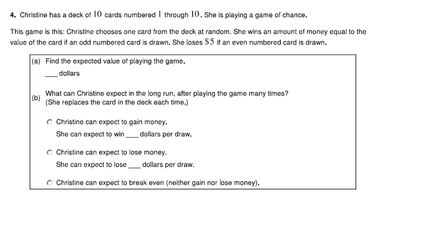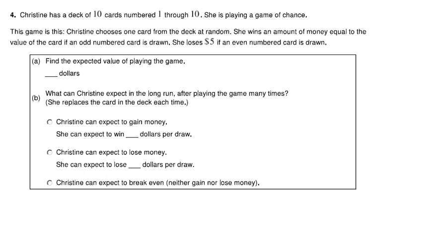Once again, read the problem, look at it, give it some thought. Christine's playing a game. Okay, there are a deck of cards 1 through 10. She chooses a card and she wins an amount of money equal to the value of the card if it's an odd numbered card. She loses $5 if an even numbered card is drawn. So this one here, she wins whatever is on the face of the card if it's odd. Okay, she loses 5 if it's even.